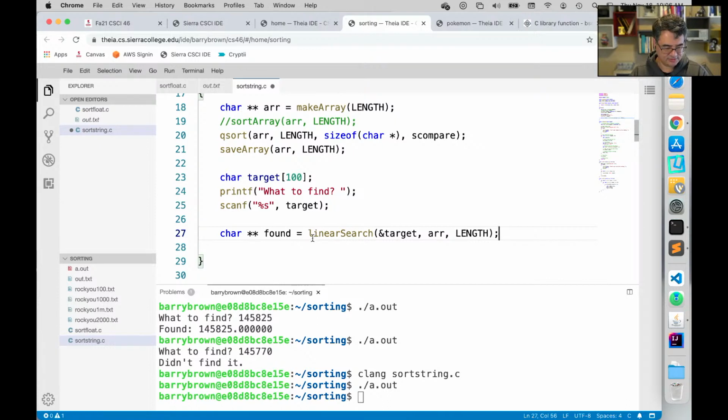I guess actually, since they are strings, why don't I just pass in the target? And then since we're going to return strings, I will just return the string that we found.